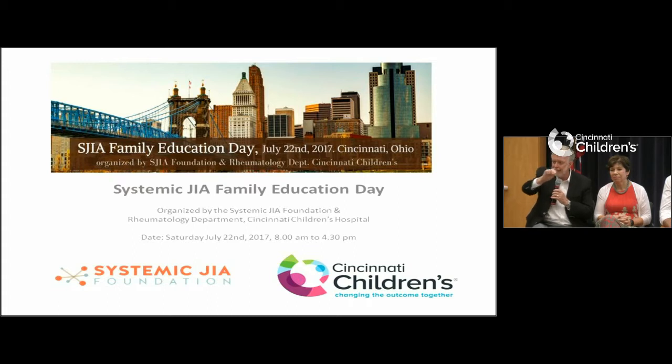So again, it's an example of any agent that's able to exert a benefit can have unexpected adverse events too. So 20% of these RA patients became anti-nuclear antibody positive. And we see patients sometimes 1 or 2 a month that are put on doxycycline or minocycline by their pediatrician for their acne, and they come to us with autoimmune type problems: arthritis, muscle pain, muscle inflammation, rashes, and they've also got an ANA. So the medicine that was given to them in relatively low doses for their acne has caused this autoimmune disease. And your child already has an immune system that's not regulated well. I don't know that I would advocate giving a medicine which can alter the immune response.